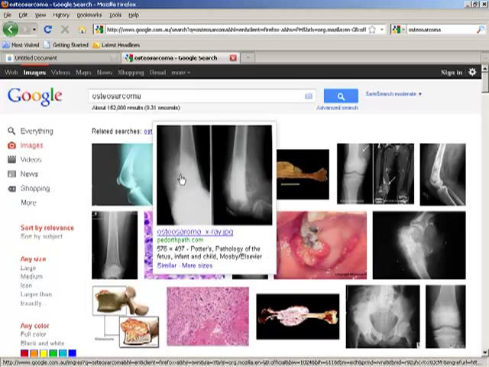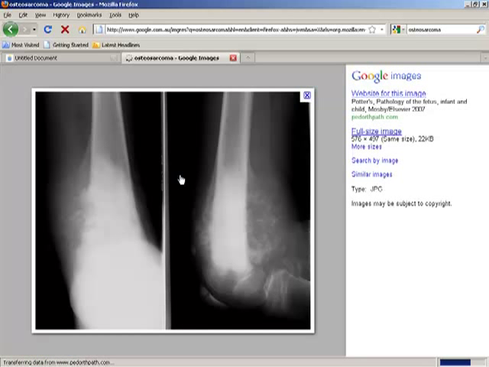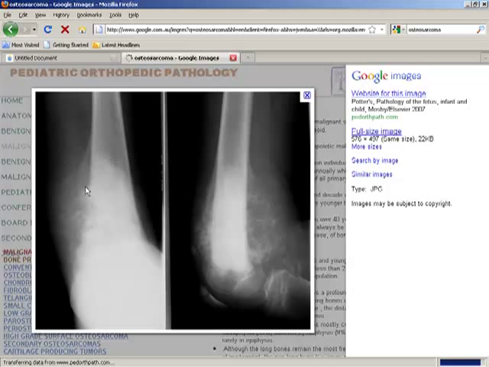Okay, see here, in the first one itself we could see. Now see this, that's a tumor. Here is a triangular area of bone which is seen on the X-ray, and here is this triangular area of the bone, and that's a tumor, and this is the Codman's triangle. This is the Codman's triangle.